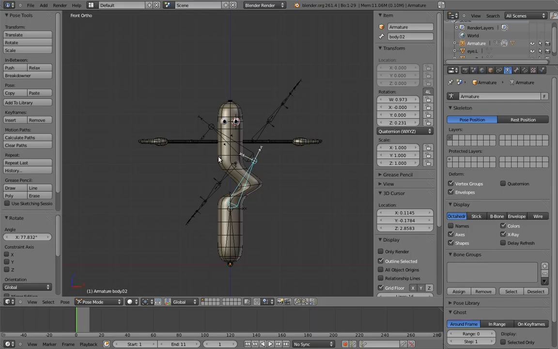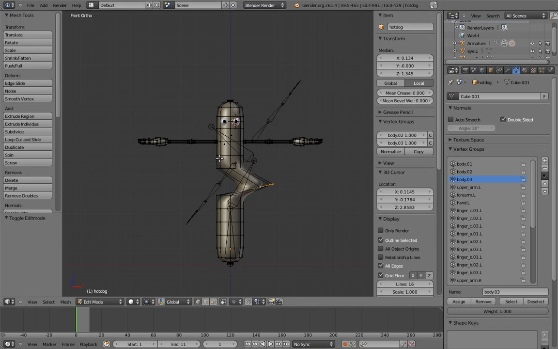If we go back into edit mode on the mesh, we can see a panel in the N panel called Vertex Groups. This shows us the vertex groups that the currently selected vertex belongs to. It also shows us the weight that the vertex has for each group. If we tweak the weights, we can change how much each bone affects the vertex. Larger values mean more influence, and lower values mean less influence. And we can copy the displayed weights to all of the currently selected vertices by clicking Copy.